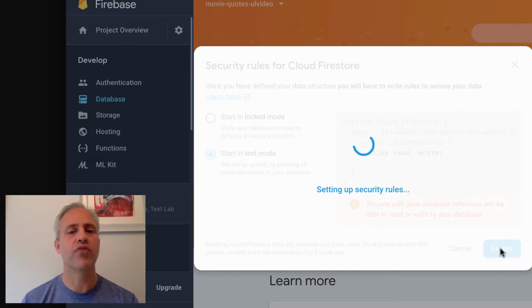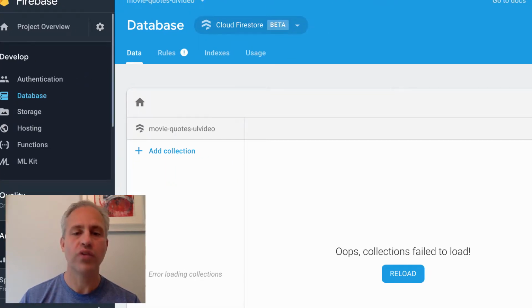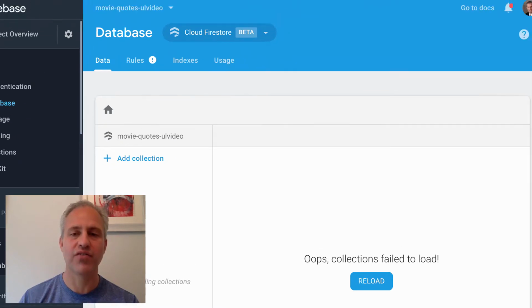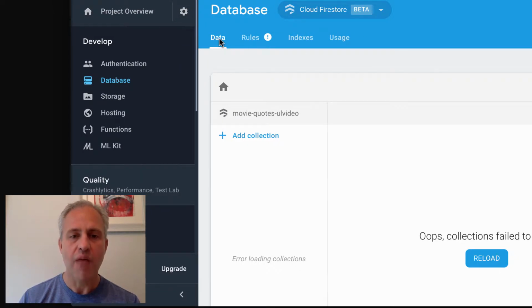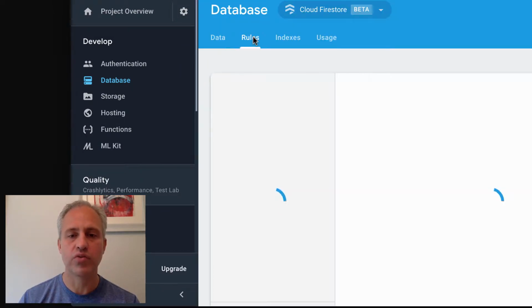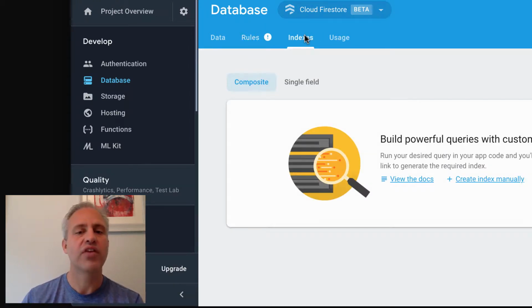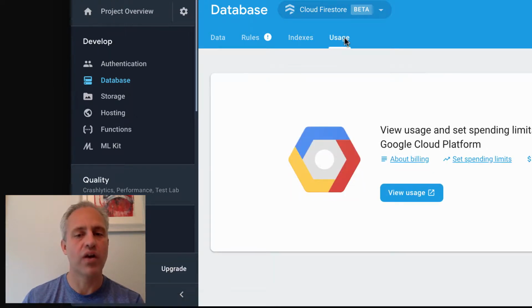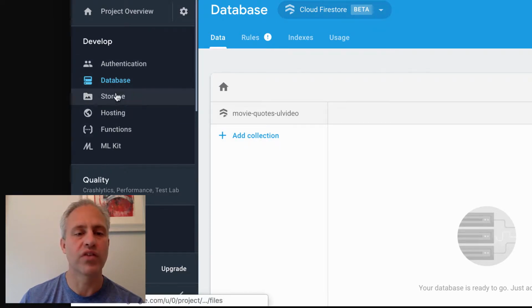So it creates your Firestore, and it's setting up your security rules, which are blank, and it brings you into what used to be called the Forge, which is where you can see your data. So you can see your data in here. You can also see your rules in here. There's a language for the security rules. We're not going to go into it. There's a thing called indices, which get made for you, which is nice. But we could talk about those someday. I'm not worried about it much. We're going to add some objects here, but let's go ahead and quickly go through the rest of this list.